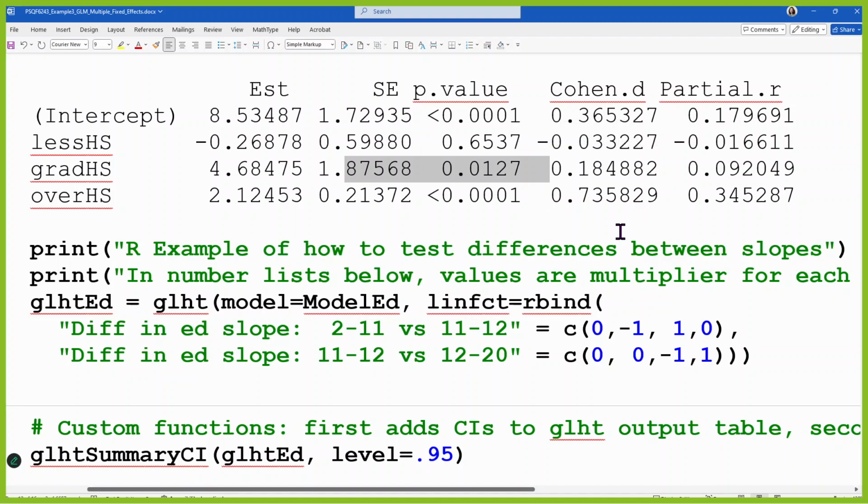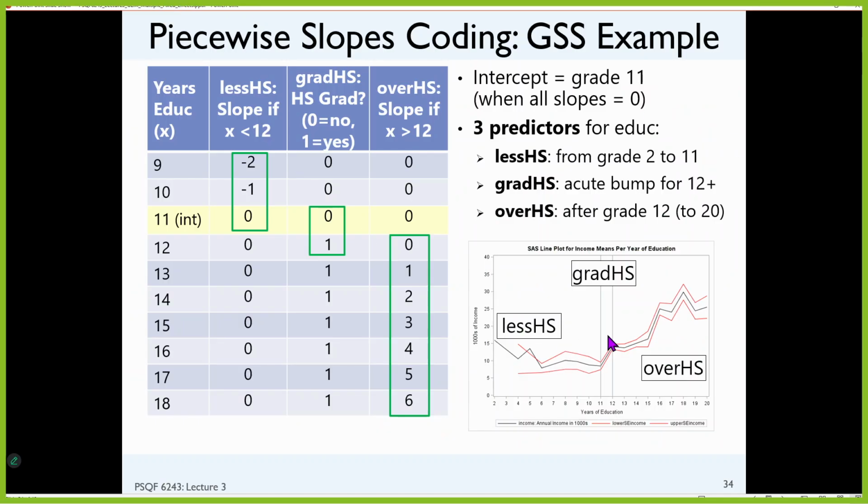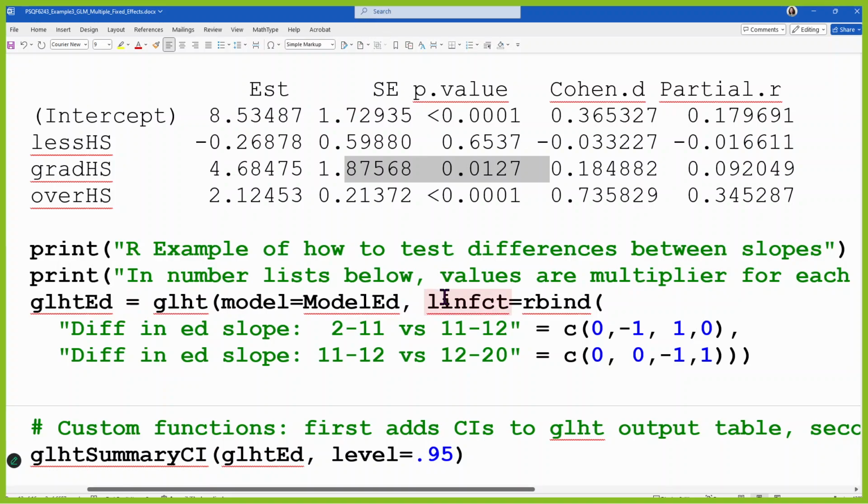So if a linear slope were sufficient, what would this picture look like? A line, right? So if I take my variable that a line fits the relationship for and I cut it up into 3 pieces, I should have 3 similar lines, right? Meaning that the cutting was unnecessary. Said differently, if a linear slope is sufficient, then there should be no difference across the 3 slopes. They should all be the same slope. So one way to provide evidence that a piecewise model would be needed is to test the difference.